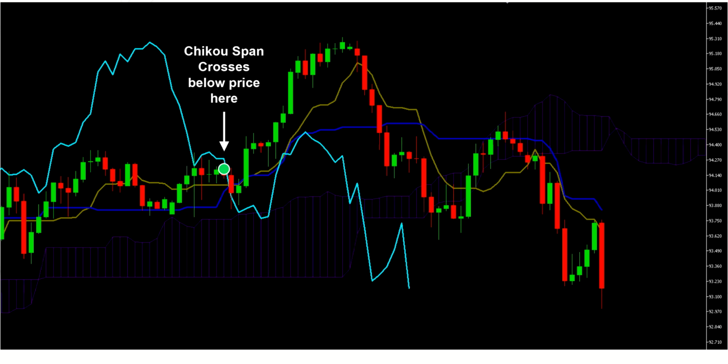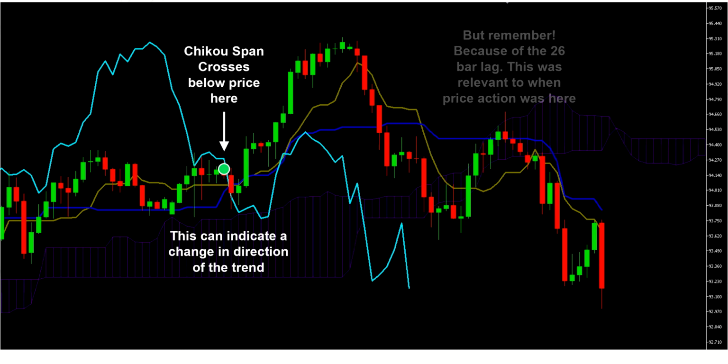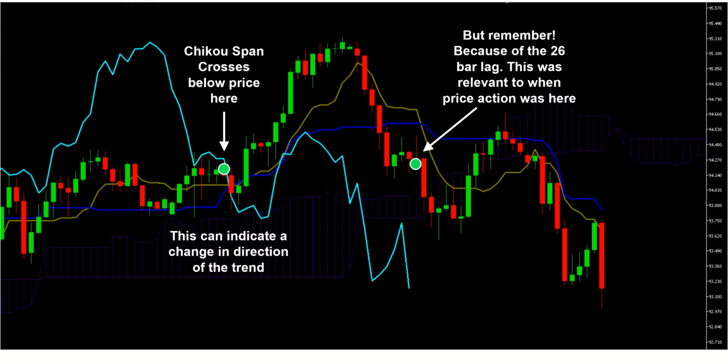Well, rather than just simply telling us whether sentiment is bullish or bearish, this of course indicates a potential change in direction of that trend or a change in the sentiment. So going from bullish to bearish, or if the crossover is in the opposite direction, bearish to bullish. But once again, remember that a crossover that occurs at this point isn't relevant at this point, it's actually relevant to this point here, 26 bars ahead. And when this crossover occurred here, helping to inform that we were moving from a bullish to a bearish phase, the price action from that point did indeed begin to fall.